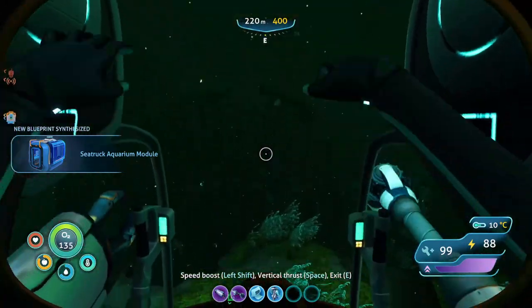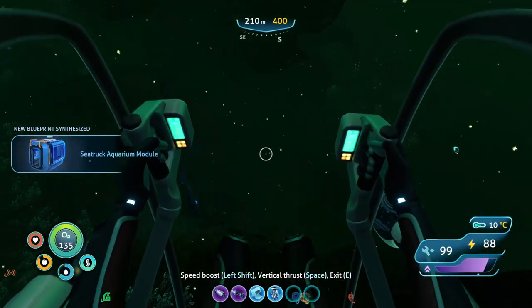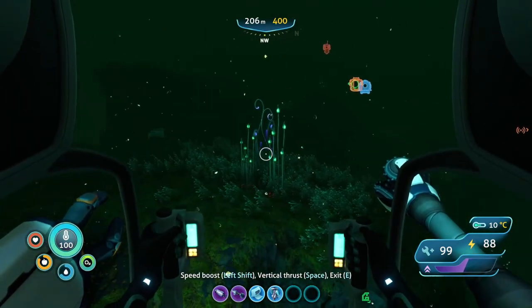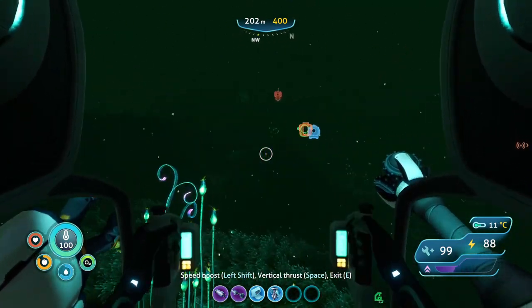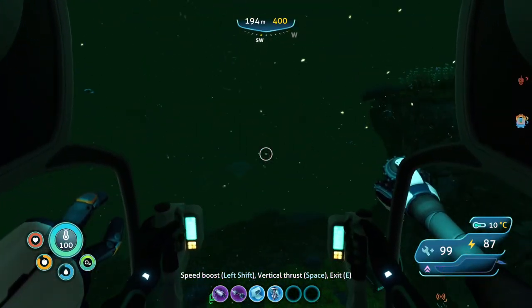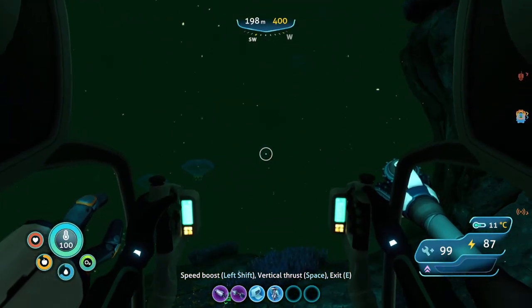Hijacking the radio antenna, I might save that for next episode, so that way I have a reason to come back here. Yeah, I'll just save that for next episode because that's what that's for. I need to find this Altera base because that's what it wants me to find. Also, what are these?